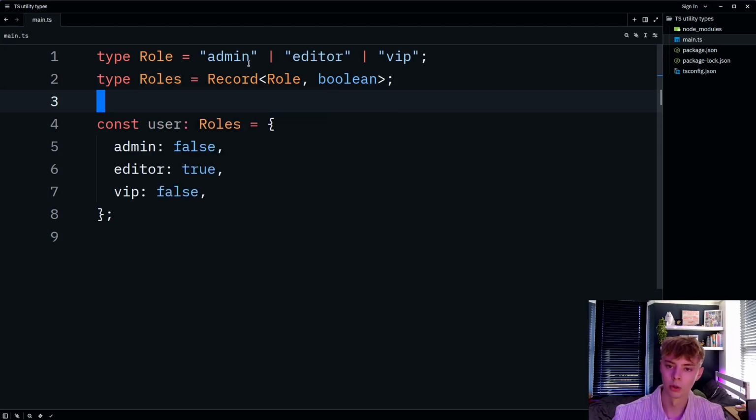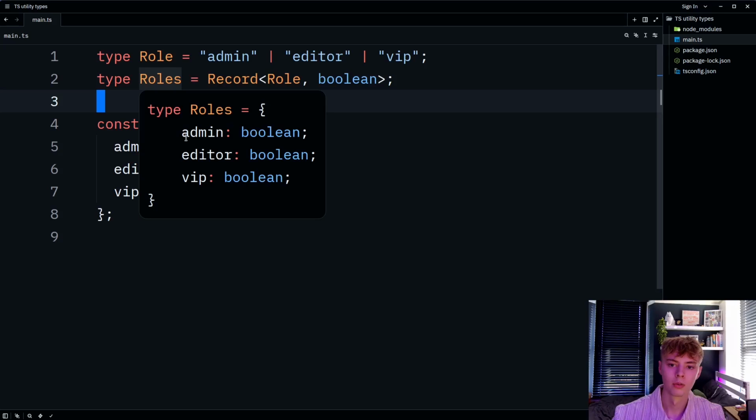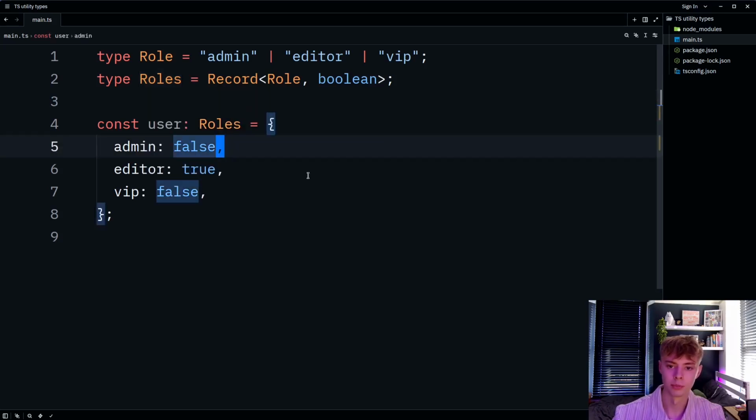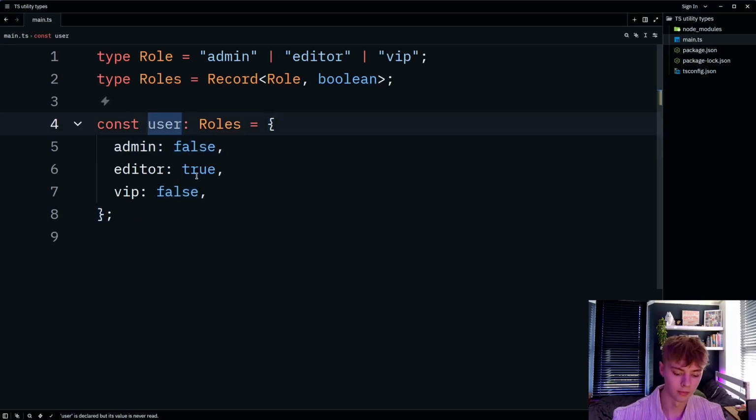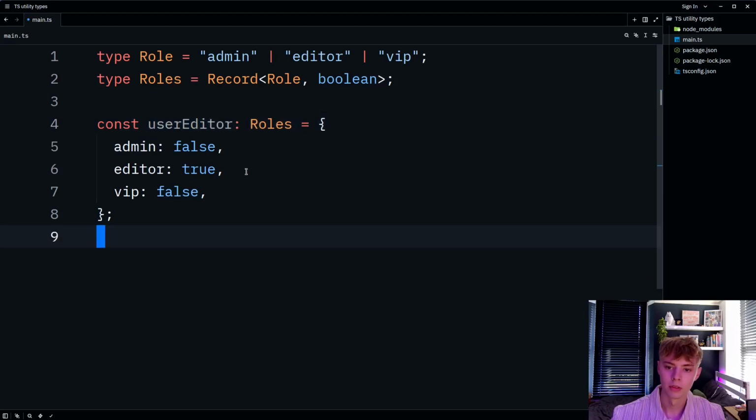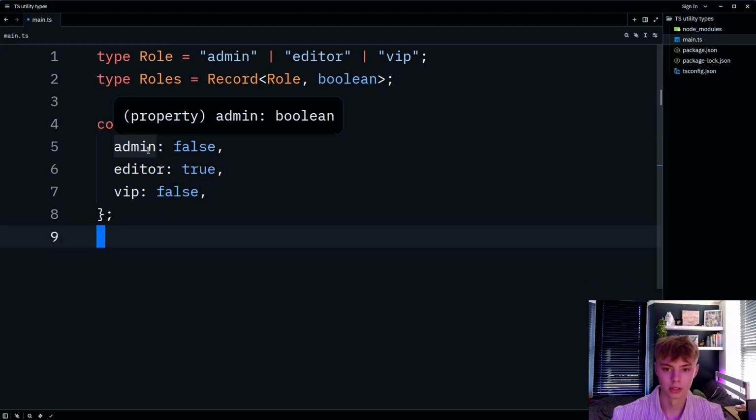Then we have another type for roles, which is a record of our role union, followed by a boolean. What this does is it creates a type where all of our union types are set to boolean. What this means is that when we now create a user with, let's say, roles, or should I say, user editor, we can specify each one of these fields.